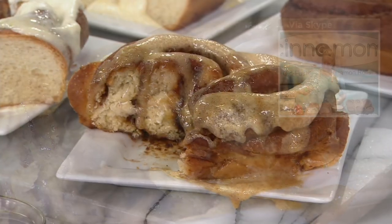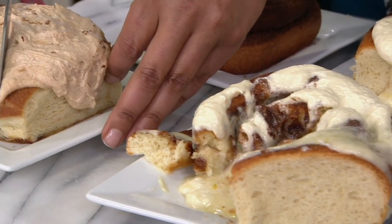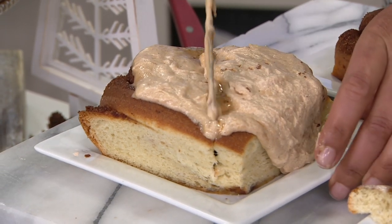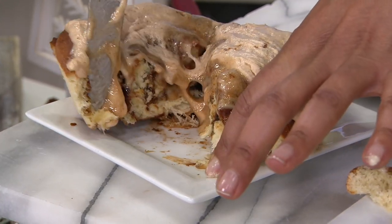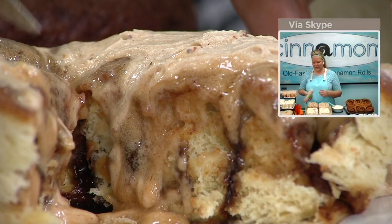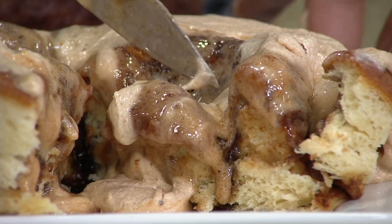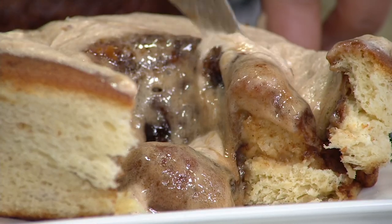And then finally we have the cinnamon buttercream. The cinnamon cream is that original classic buttercream with extra cinnamon blended into it. This is for those that are truly cinnamon lovers — you've got that extra cinnamon frosting on top. This is a customer favorite, one that we do have year-round, unlike the pumpkin. We always joke about how our cinnamon rolls are all middle. There's no bad part of it — you don't have to dive right into the middle. Every layer has the brown sugar, the cinnamon, the butter — ooey-gooey. There's no bad bite of it.